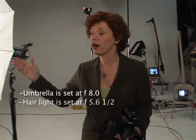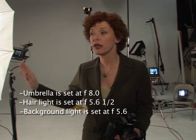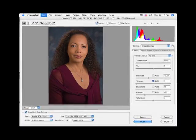We have this set at the same light level as the white umbrella was. That's f8. We have the hair light at 5, 6.5, and the background light at 5, 6, so that's one stop less. And the gold reflector is still in the same position, so we're getting nice, warm shadows. So Rachel, here we go again. Nice, relaxed smiles. Take a deep breath, and beautiful. That's lovely.